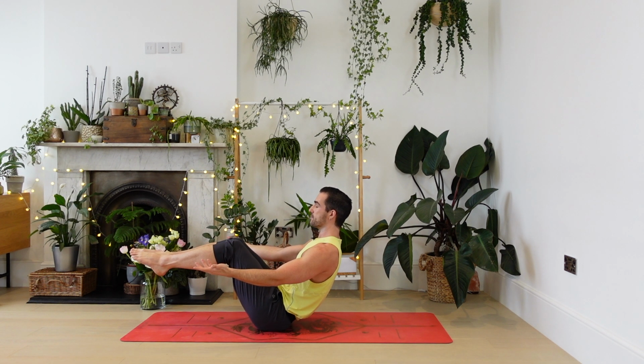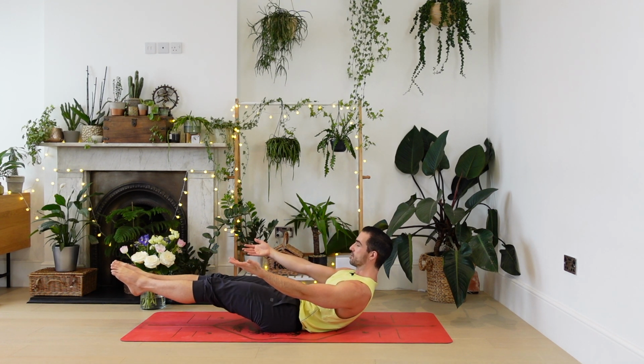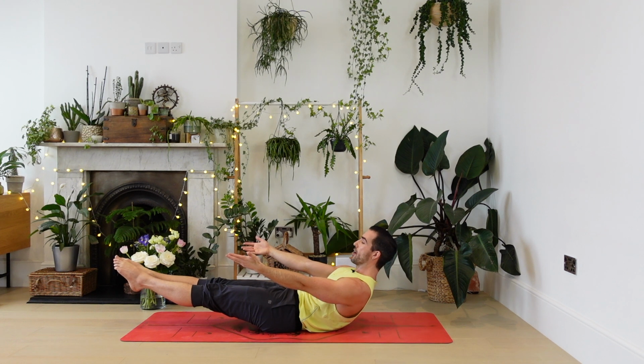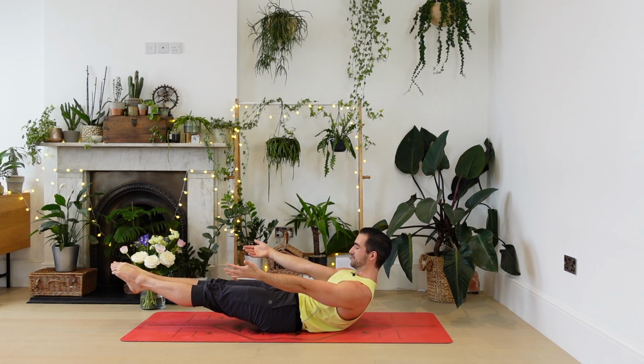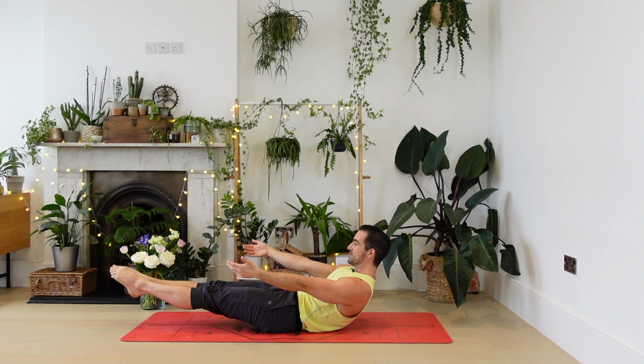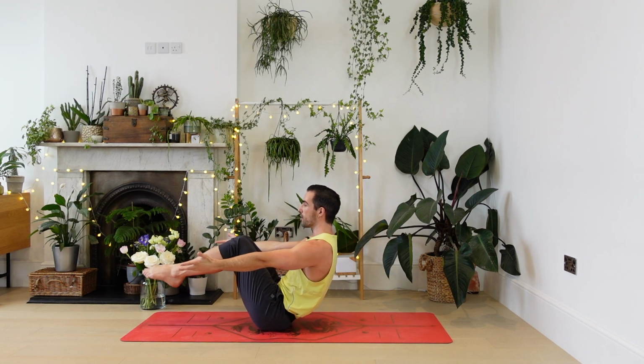3, 2, 1. From here, keep the feet lifted, slowly straighten the legs and lower down. Keep your head off the floor. Half boat pose. 5, squeeze the thighs. 4, point the feet. 3, 2, shaky, shaky. 1, come back up, half boat.